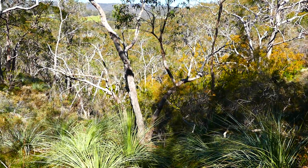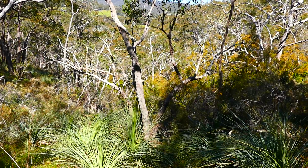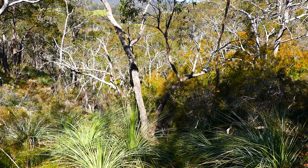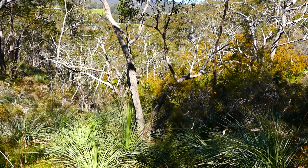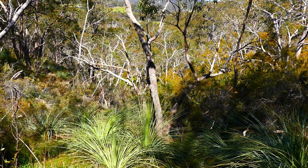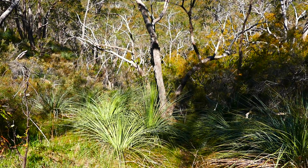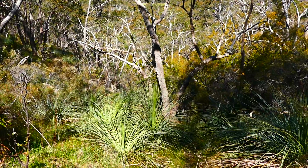So the idea, we could just walk down there and have a squeeze, but I think I might go back to the car and get my cardigan. Well, I don't know why I was going to have an extra battery in my cardigan. Oh yes, I've got extra SD cards in my wallet that's in my cardigan. So I might need those if this runs out eventually, but I don't think it's going to run out before we have a quick squeeze at this one.